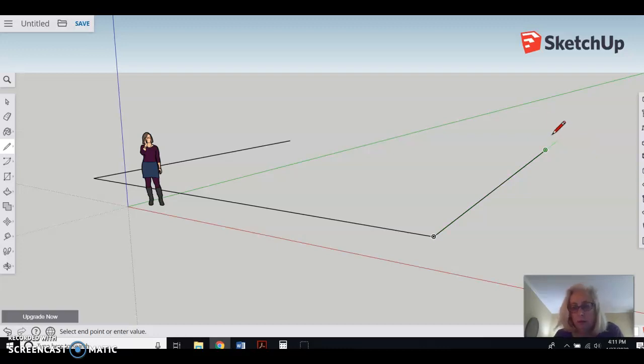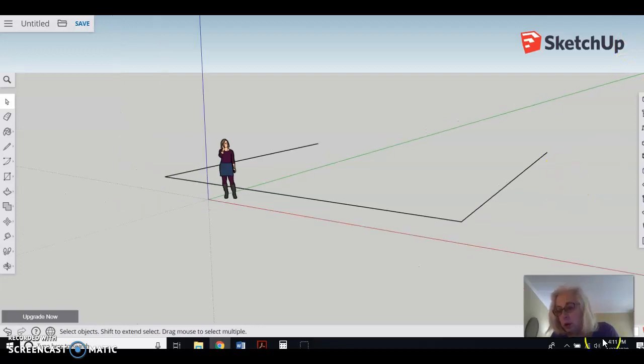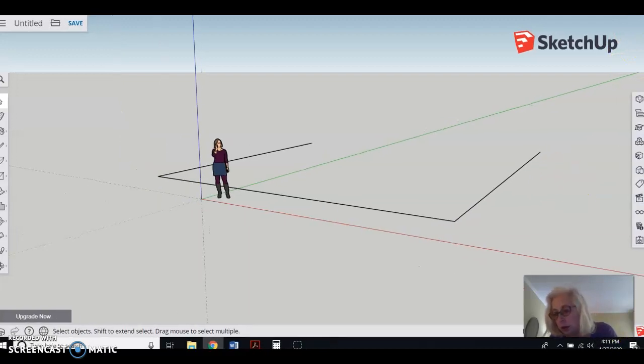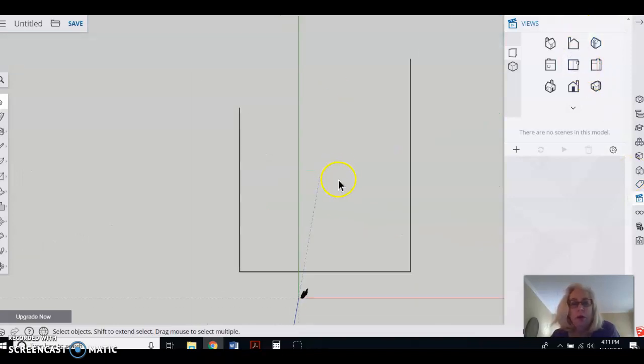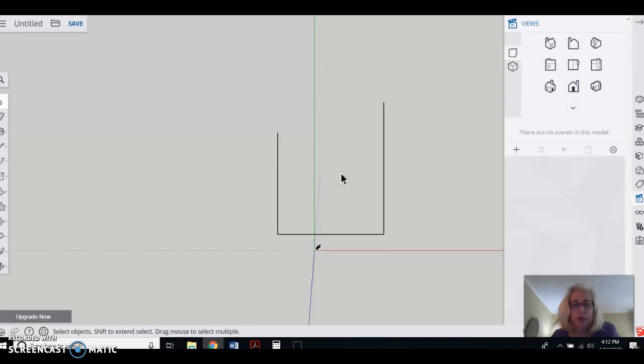Okay, let's look at it from the top to be sure that things are good. So I need to open up the screen a little bit for you. Let's see where I can do that. So remember, we're going to go over here and look at scenes or views. Click view. We're going to click the top one, and we're going to look at it to see if we're in good shape. We are.